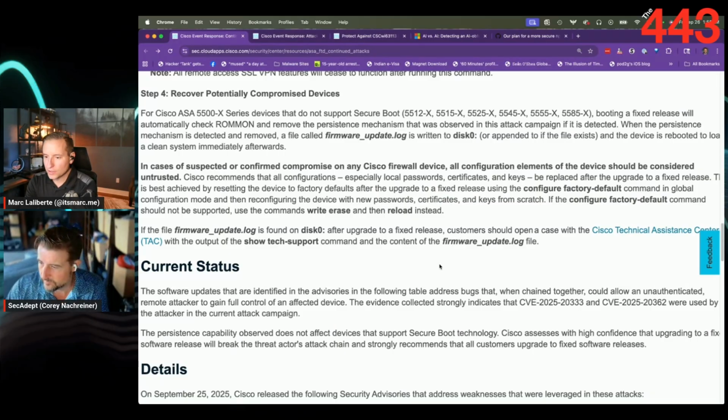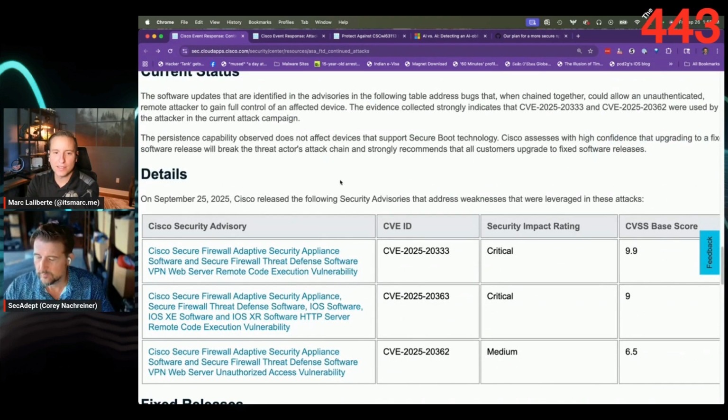Yeah, 100%. So if you are a Cisco ASA customer, the ones that were most affected, it looks like the last one's end of support is in a couple of days. And so hopefully you have already planned to migrate to a newer platform. Either way, if you're still on the newer platform, they still recommend you upgrade, even though they haven't found any successful attacks against it. The vulnerabilities are still present. And an attacker could potentially get around some of those secure boot mechanisms with enough persistence.